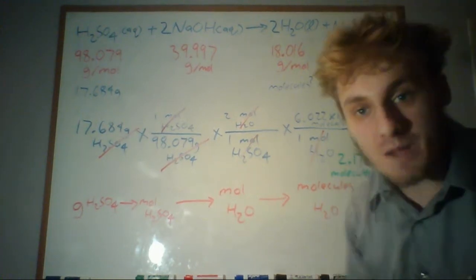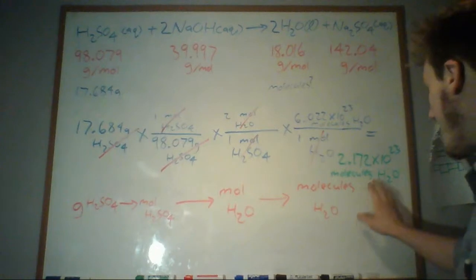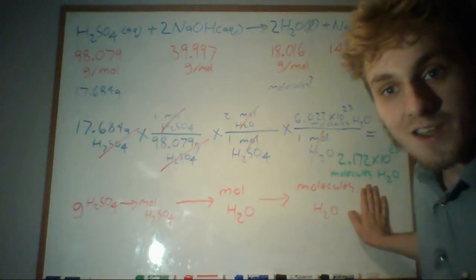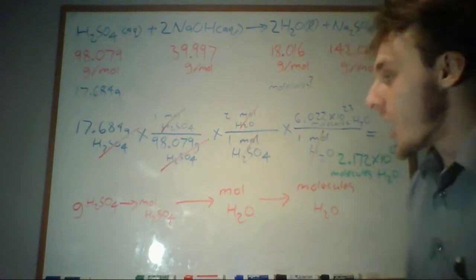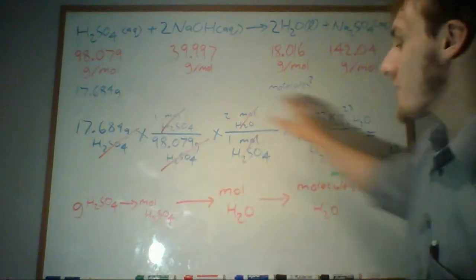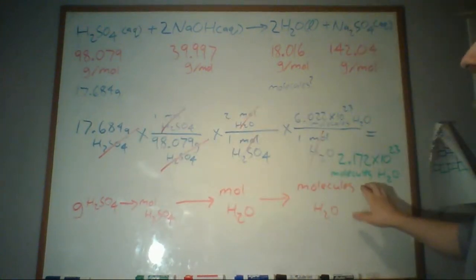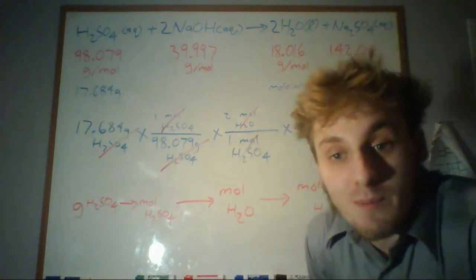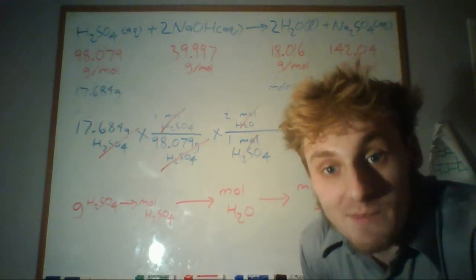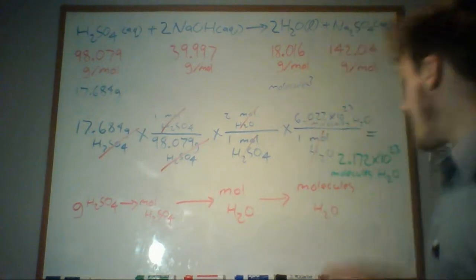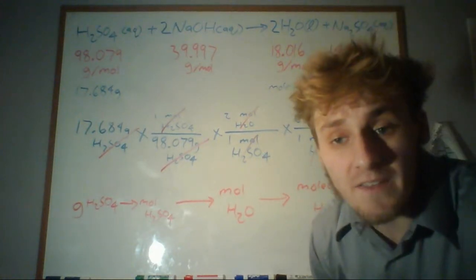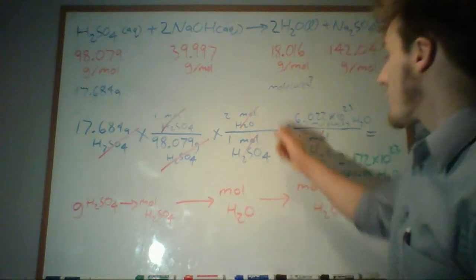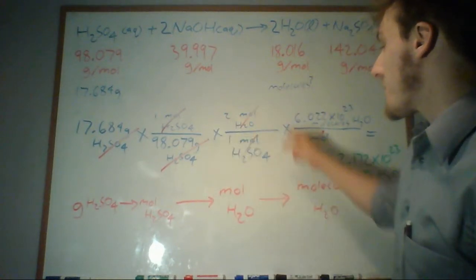Yeah, I just made this problem up on the spot, so I hope that this answer is right. Like I said, I've had problems with calculators in the past, so assuming I punched all of this into the calculator correctly, this should be the right answer. Well, there you have it. In this problem, we used reaction stoichiometry to figure out, ultimately, the molecules of water that could be produced. And the reaction stoichiometry really came into play during this step.